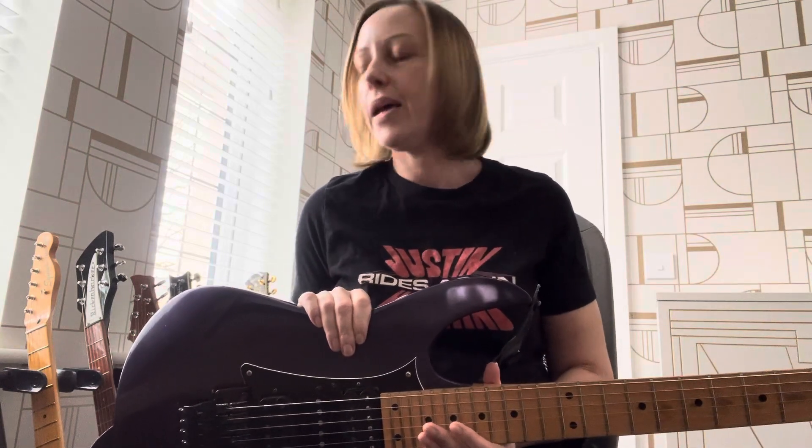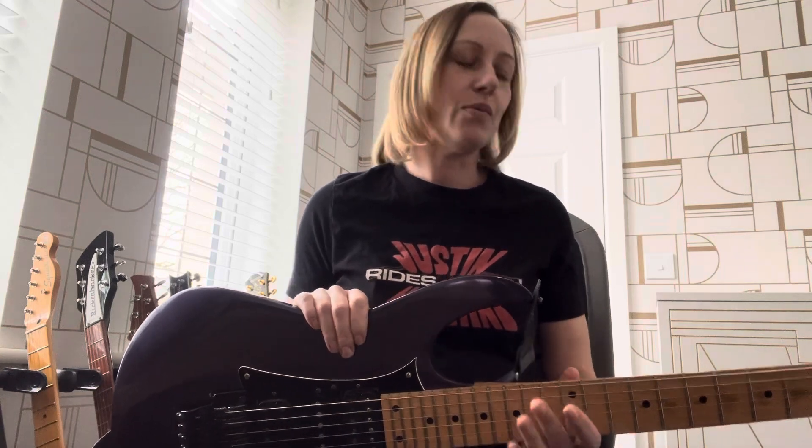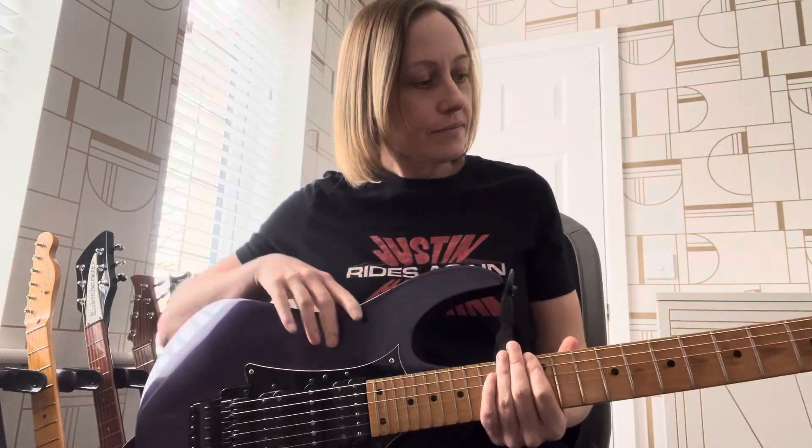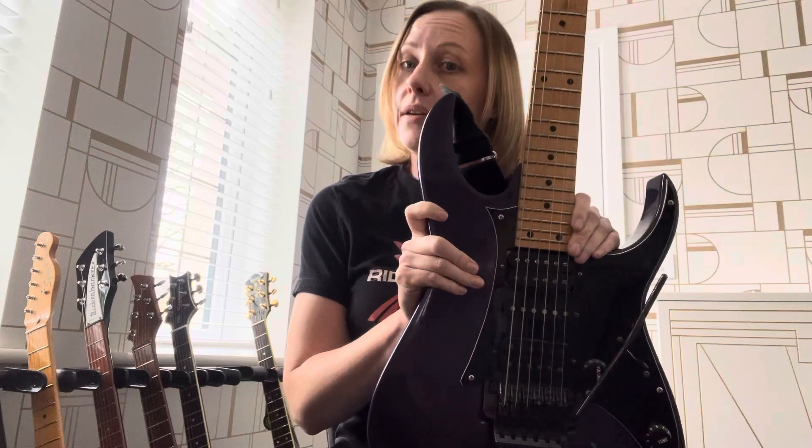All of these were features I didn't have on either the guitar I'd made or my Strat — to be fair the Squier Strat had a pretty slim neck, but it was nowhere near as slim as this one. When I got this, it was already second hand. By the time I was 18 it was 1999, so the RG550 having come out in 1989 was already a 10-year-old guitar by the time it found its way to me.